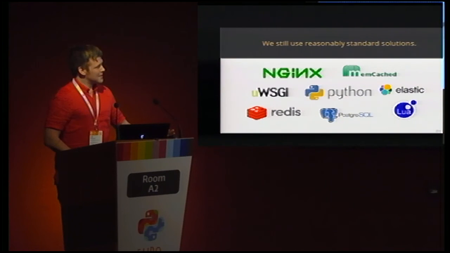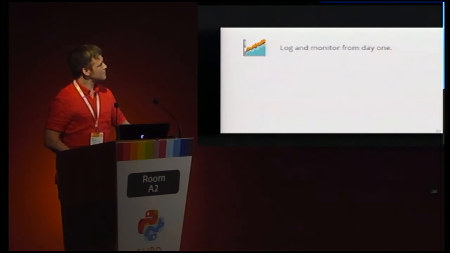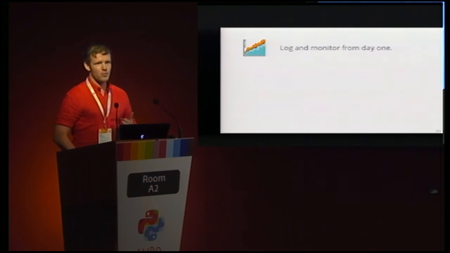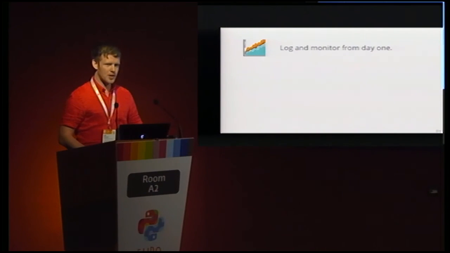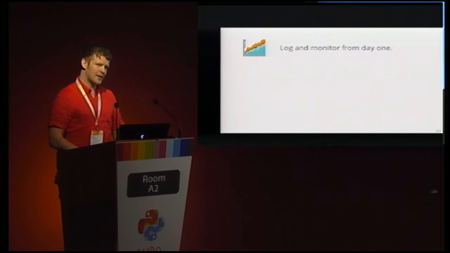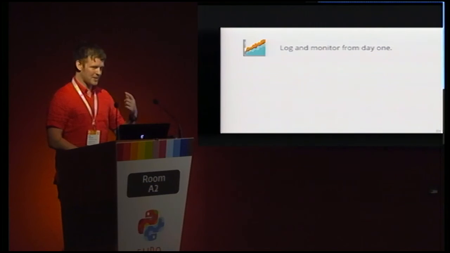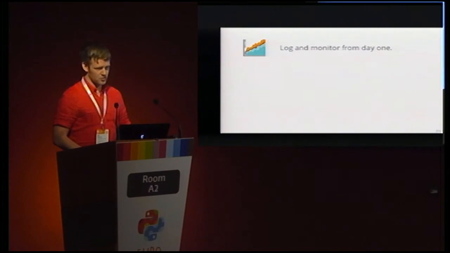So, now that you have some context, let me start out with what we learned during the last 2 years. Log and monitor from day one. This is something we messed up a bit, because we only started logging and aggregating logs once we started having problems. At that point, though, we had so much log data coming in that we had to spend quite a lot of time cleaning things up before we could actually see through the noise. So start logging and aggregating your logs from day one, and keep your logs clean. Act on the problems you see. Otherwise, you're going to have a mess cleaning it up when you need to, and it's kind of a debt as well, not managing your logs.